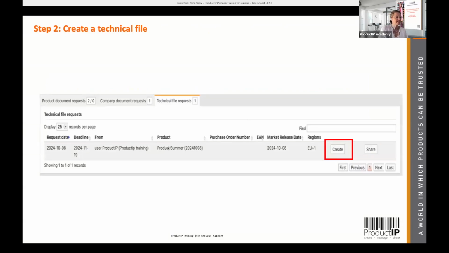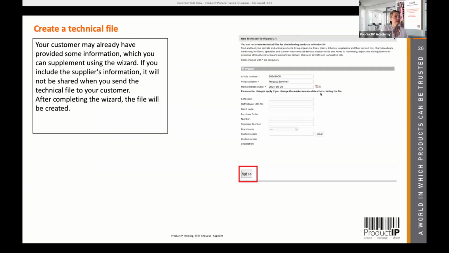If this is all not the case and you have to create a new technical file for your product on request of your customer, just click on create. You will enter the wizard and there is data from your customer already filled in. In this case, only the market release date, etc. But you can add the extra information here.